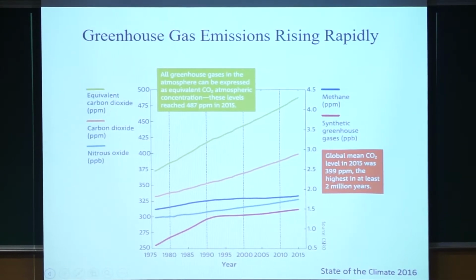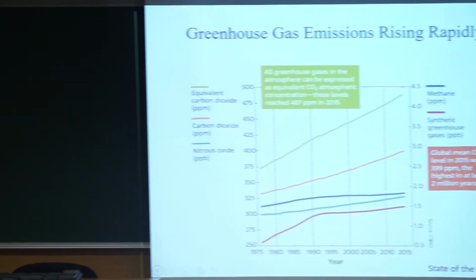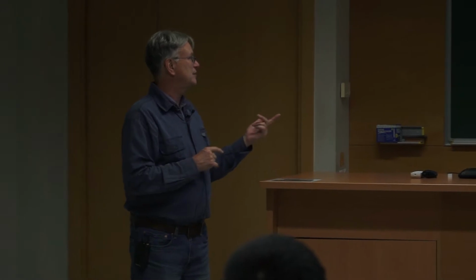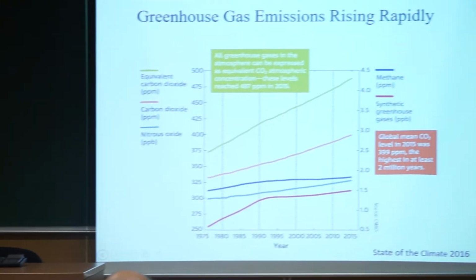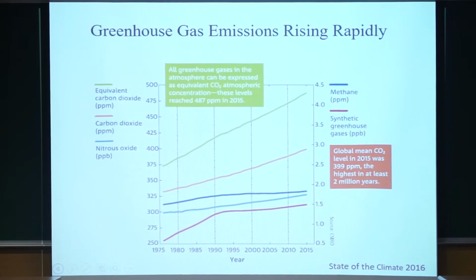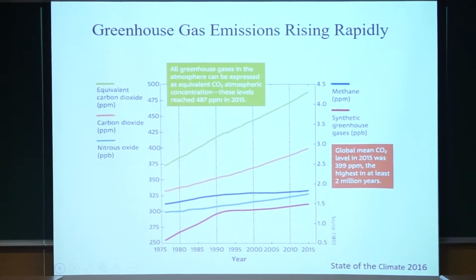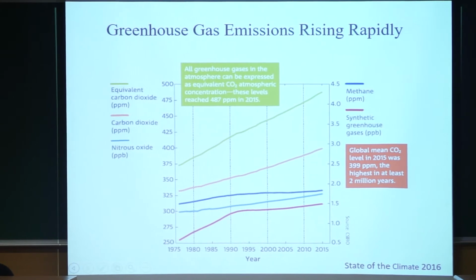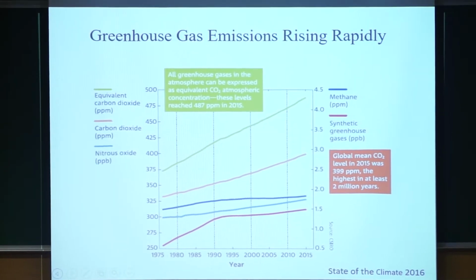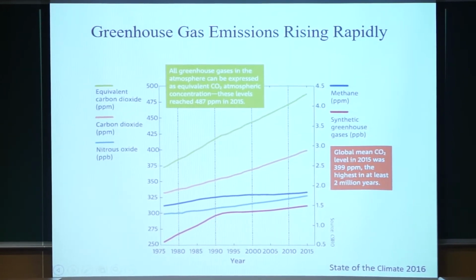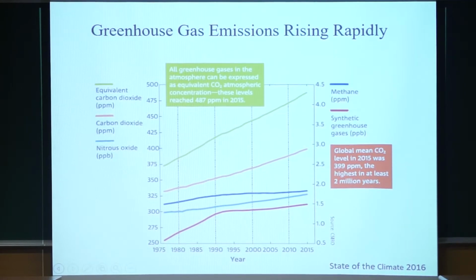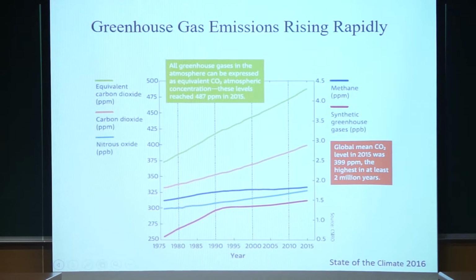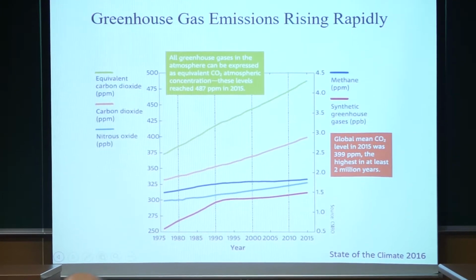Now we always talk about CO2, but that's just one of the greenhouse gases. CO2 concentrations have indeed gone up, but so has nitrous oxide, which is a byproduct of a lot of agricultural operations, as well as methane and some synthetic greenhouse gases. Summed, their forcing power is over 490 parts per million now. So we can't simply focus on CO2.